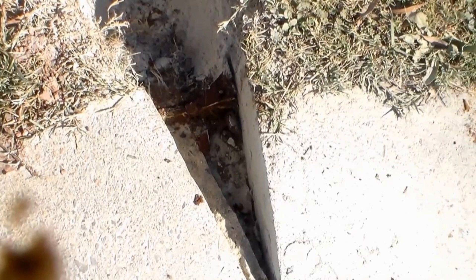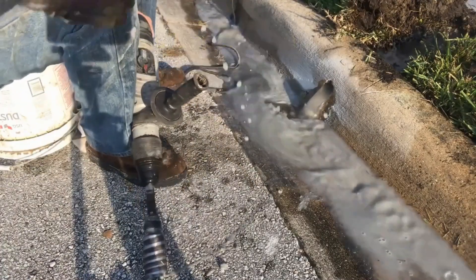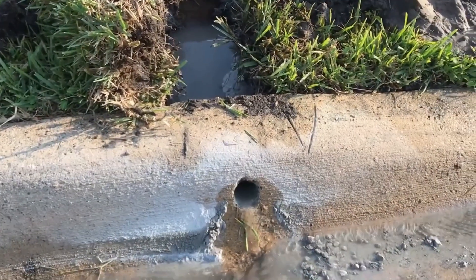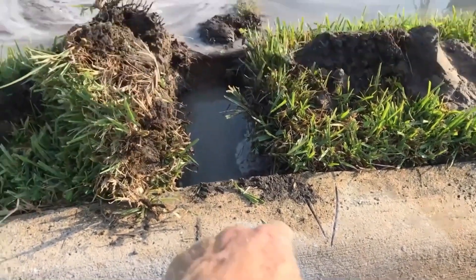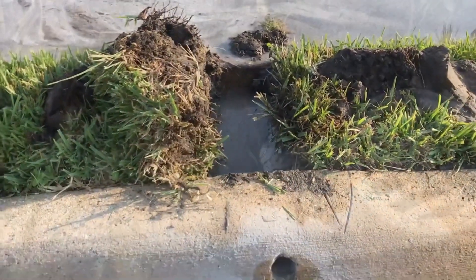Remember how long it took to cut that V? About a minute and forty seconds — maybe three minutes on video — but it's something you as the homeowner can do to make your French drain or downspout drain discharge properly. Here's an example where we started with a pop-up on the other side of the sidewalk and the county came by and said they wanted us to core the curb instead — because here in Florida the groundwater is everywhere, totally trapped by the curb, so they wanted us to relieve that while we brought our discharge out.